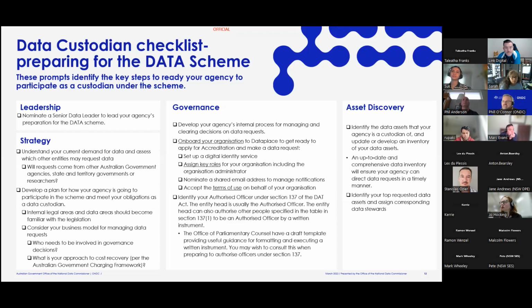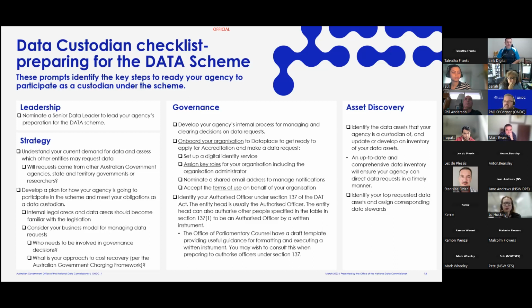So, looking at the checklist for a data custodian in preparation for the scheme, we're all familiar with the foundational 4. The foundational 4 goes through a set of elements, starting with getting your senior leadership engaged in data. Some of these things are being driven and supported by the Australian government data strategy. A government data and digital strategy has just been released, and that's now available to view online, and it will soon go into public consultation. So we're giving people time to read it, get their thoughts together, and consolidate whether they want to come back to those in the future.